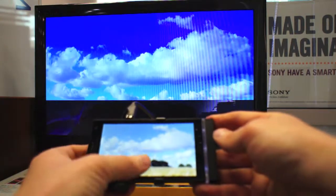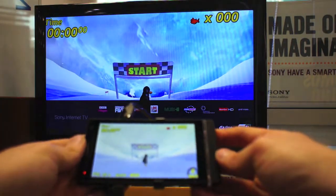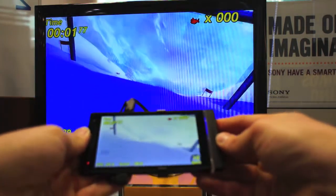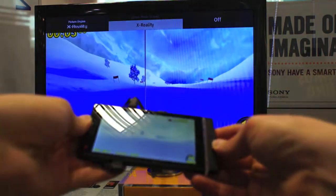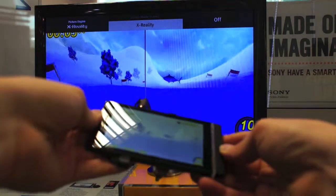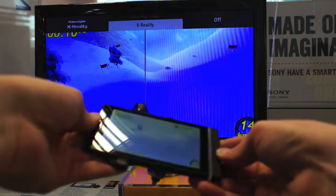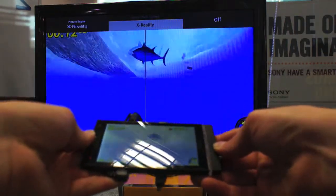It's also great for apps and playing video games. That's why we've pre-installed a racing game on all of these Xperia S's on Gondolas, which you play using the motion control built into the Xperia S, while the TV will display the full game. So the handset becomes the controller — it's a great demo.